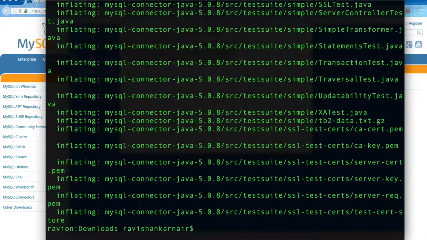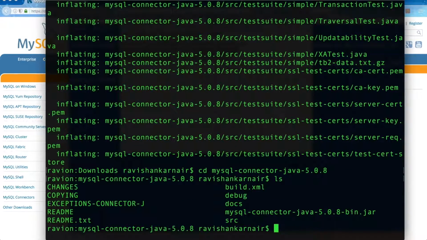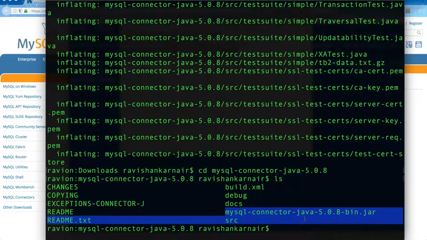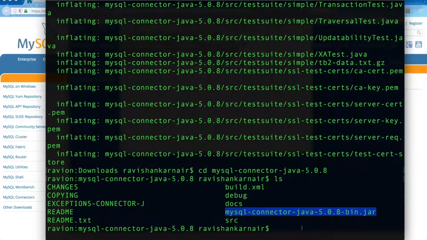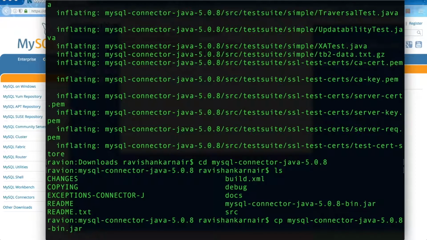So it is unzipped into a directory called MySQL connector. So cd MySQL connector, and now ls. Look at the file. This is the file that you need. Okay. So what you are going to do? Cp this particular file to where? To the lib directory where the Sqoop installation lib is.